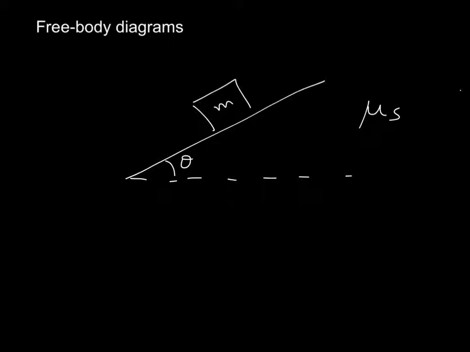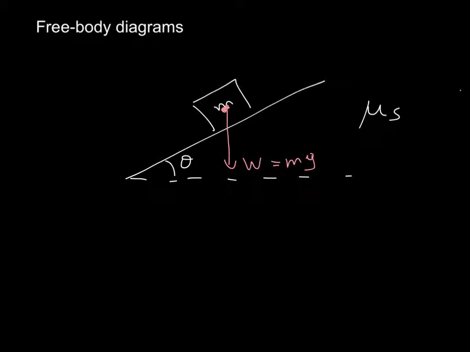Anyway, so here's my mass. And what I need to think about now is, okay, what forces are acting on this guy? Well, the first one that I can think of is, of course, the weight. So here's my center of mass, and this is going to be pulled down by the weight, W. And just get used to writing W, because it's the weight. It's not G, it's not M, it's the weight. And I'm just going to remind myself that I can calculate this simply by multiplying M and G.